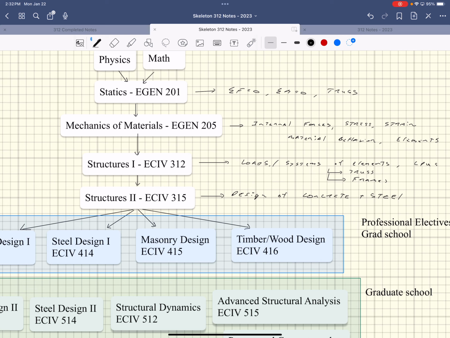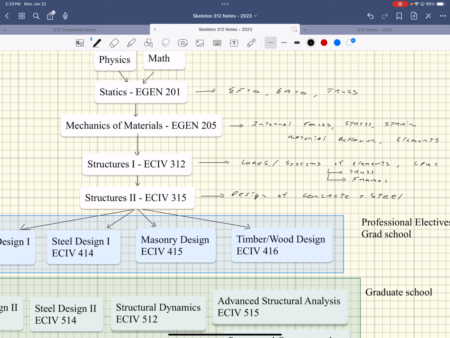One of the reasons for that is the FE, Fundamentals of Engineering exam. Have you guys heard of this before? At the end of your engineering academic career, you have to take the Fundamentals of Engineering exam, and it is a test of all of your structural engineering curriculum. I think we have a pass rate hovering right around 90 to 100%. So if you do well in our class, you're going to be fine. The average is usually in the 70s. We in the past have run 100% for sure. I think we have a good program. But the FE exam requires that you know how to do structural analysis and the design of concrete and steel structures. So that's required as part of your curriculum.